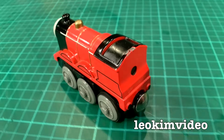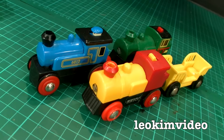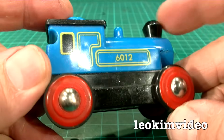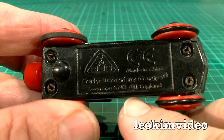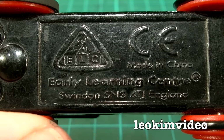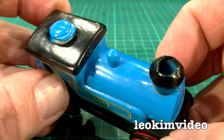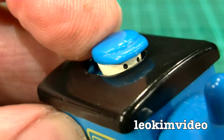It would only be fair to let James retire after that repair, and we're going to take a look at these battery-powered trains next. Okay, this first one here, I think this is just a generic wooden railway powered one. It's got traction tyres on there. Let's take a read of this. If that means anything to you, please let me know. But I'll be quite honest here, to me it feels like a bit of a Brio rip. It's got the switch on the top there, little driver, which is sort of cute.